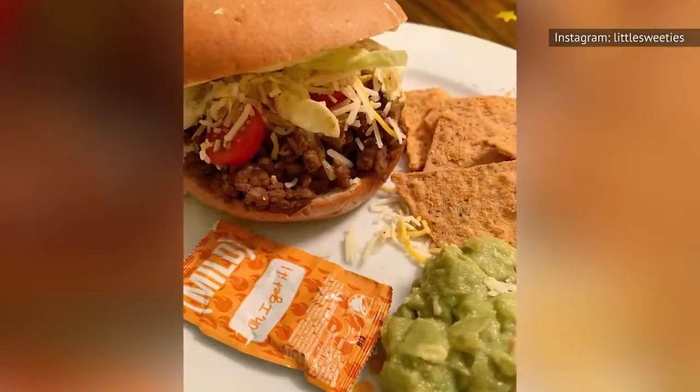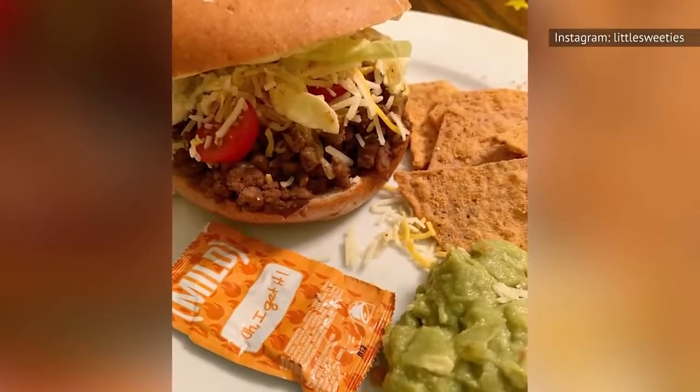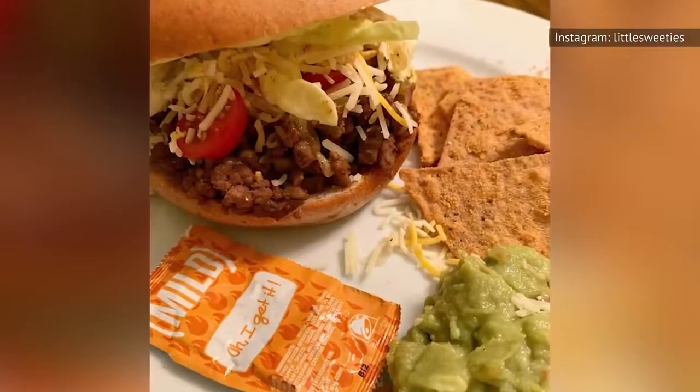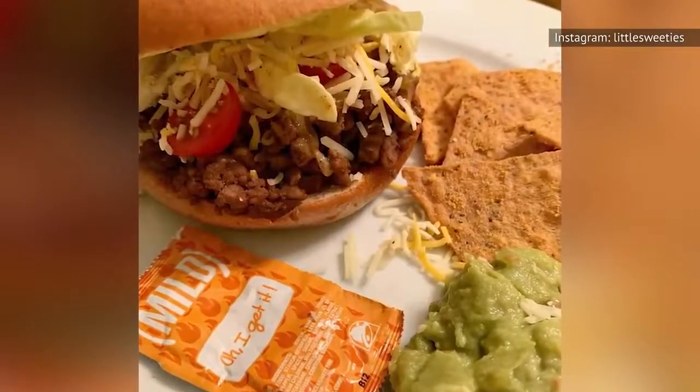Think of it like a taco but in hamburger form. It was made with taco-seasoned beef, cheese, lettuce, and tomato sandwiched between 2 burger buns. Basically, the Bell Beefer was like a taco sloppy joe. For some reason, it just wasn't as popular as other Taco Bell items, and sadly is no longer around.